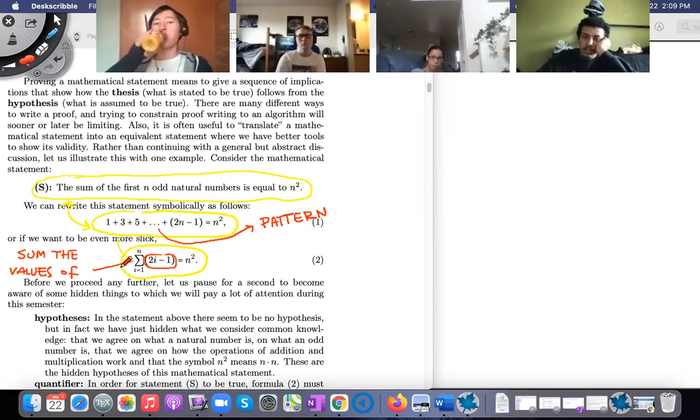I know somebody in the quiz got confused by the fact that we had, instead of 2i minus 1, we had just 1, right? So this is a quick aside. If you're summing from 1 to n the function 1, you still have to evaluate this function for every i. You still have n summands. But because the function 1 is constant for every i, the output is always 1. So that's 1 plus 1 plus 1 plus 1 n times, and that's n. So if anybody was confused in the quiz, this is the explanation of why the quiz question was such.